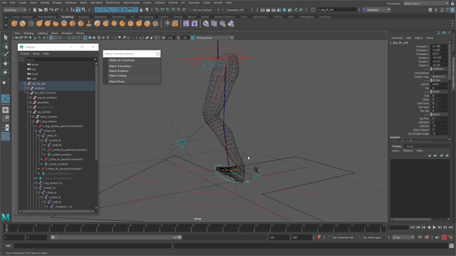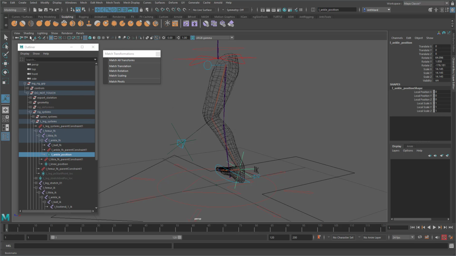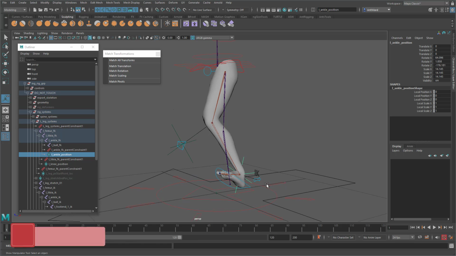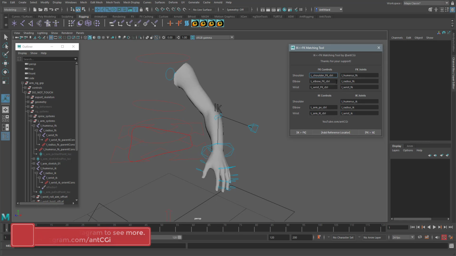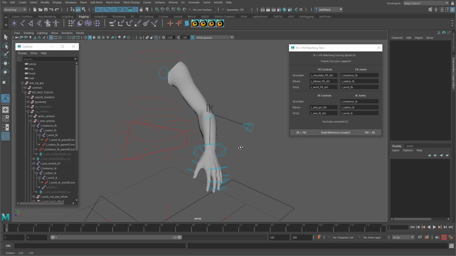So, when it comes to the legs, the approach is the same. You just might need to add an extra locator to help with the ankle. As an extra bonus to this video, I've created a script to automate all this for you. It looks a bit scary, but I've tried to make it as generic as possible because your rigs will have different naming conventions and possibly different hierarchies. So, all you need to do is go through and fill out the names. And don't worry, the script will save the names so you don't need to do this each time you want to use it.